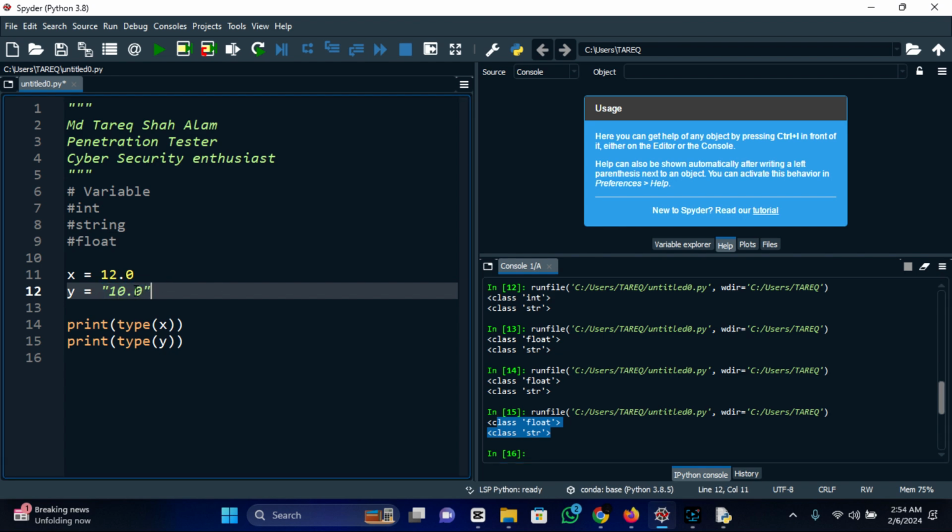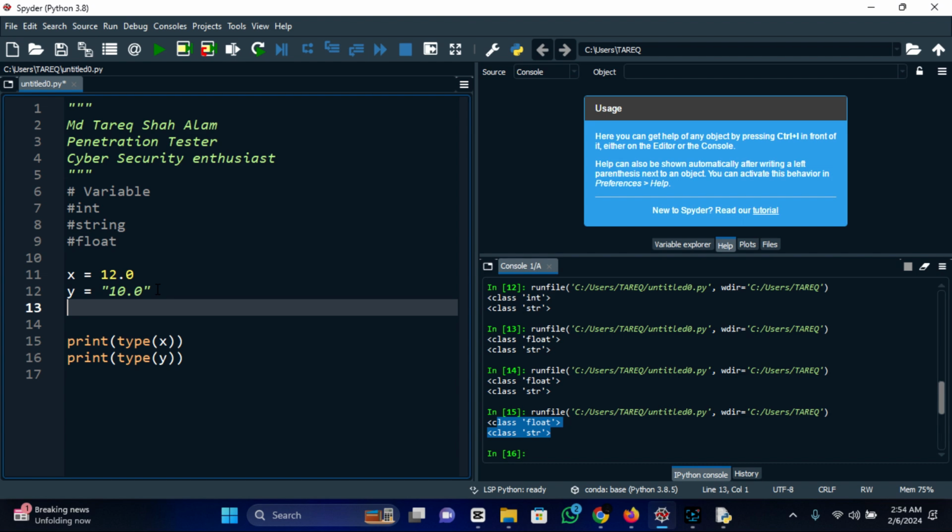If we declare the numbers inside inverted commas, then this will be recognized as a string value. Okay, see, z equals, we are using a number, and this will also be recognized as a string value because we are using this in inverted commas.